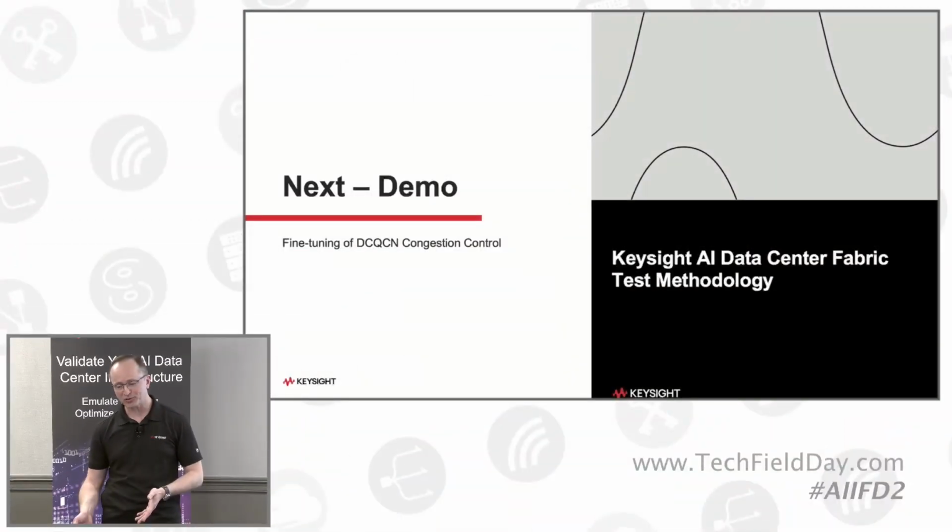All right. So what's coming next is the demo of the Kai Data Center Builder. I'm going to talk about our data center fabric test methodology. Essentially, that's the way you can test with our product to get the best performance of your fabric. And specifically, I'm going to show you how to fine-tune DCQCN and congestion control. This is voodoo magic for a lot of people, and so I have an Easter egg for you.